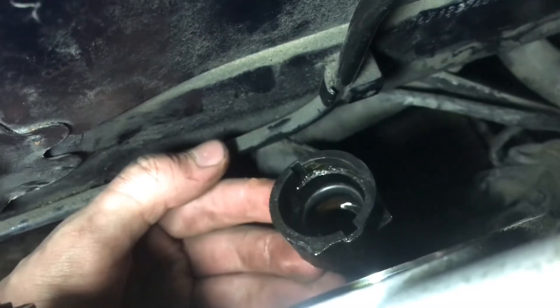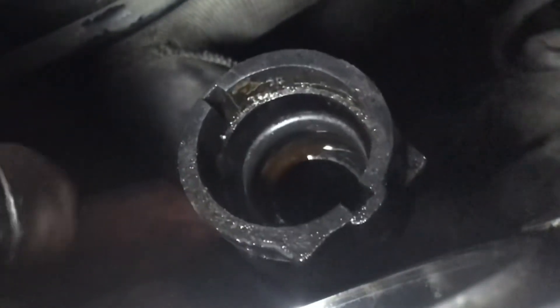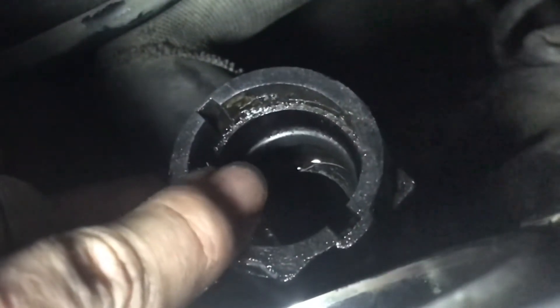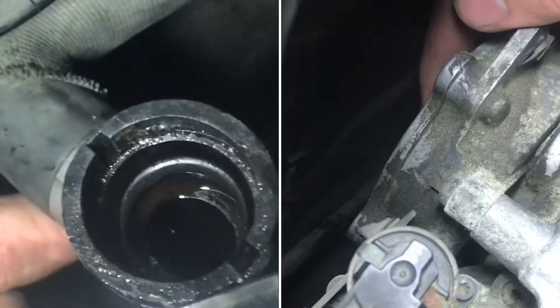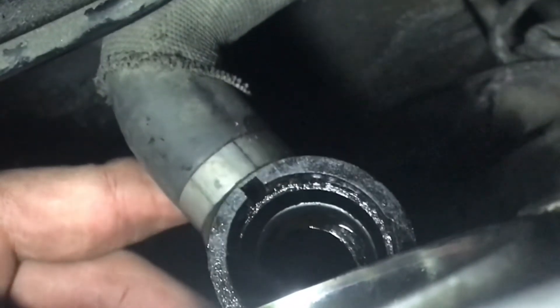Here's the hose that connects to the bottom of that flange, and it's what goes up to the heater core. The seal — which is one that can really commonly leak on these tubes — is that gray one right there. Whenever oil gets on that, maybe dripping from the vacuum pump on top, it can swell, which will cause it to not seal anymore and you have a leak.